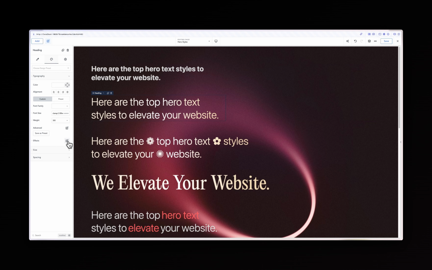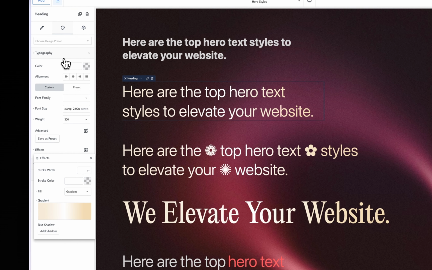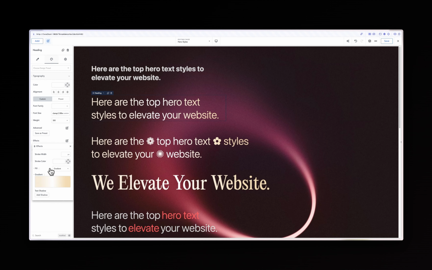So when I go into effect under my typography, you can see that I have set my color from just a normal plain white or black or solid color to something a bit better. I've added a gradient, and my gradient is very subtle. It's not like some red to blue to pink gradient. It is something more subtle, and you can see that it even goes with the background much more than just this plain grayish white color for my text. So that is one way.